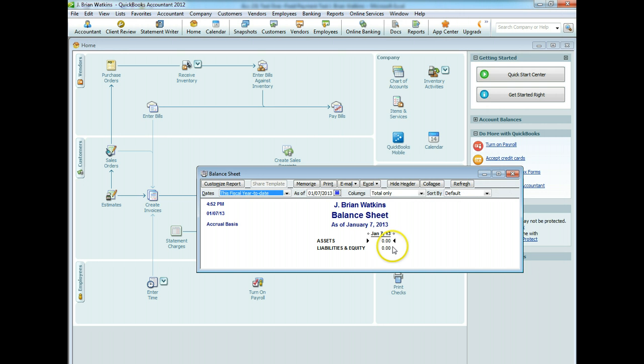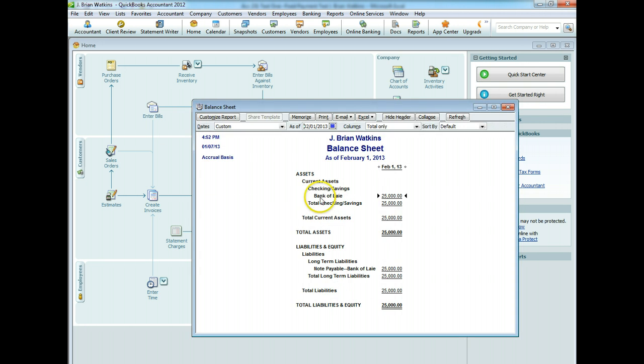Now, a balance sheet is a picture in time. Again, computer thinks today is the 7th, but in Accounting 231 world, today is February 1st. So we'll refresh on that new date, and here we go. The Bank of Laie has $25,000 in it, and we owe the Bank of Laie $25,000. And since our net assets are 0, if you subtract our liabilities from our assets, there's nothing there, then we have no equity. So we have no owner's equity, we just have a loan to the bank. We're going to build equity when we start to have income.